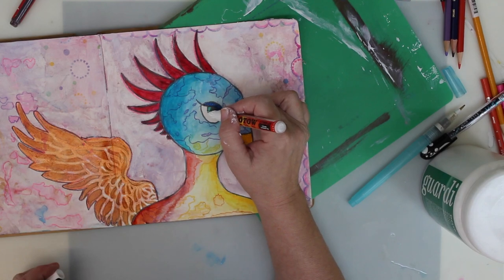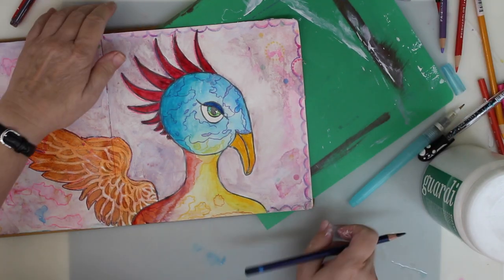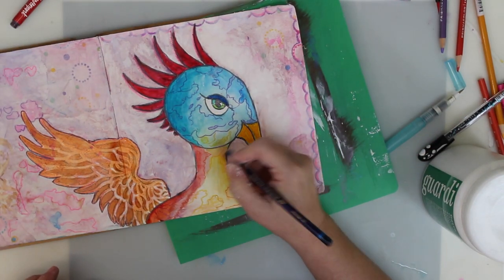For the reflection in the eyes, I used a Molotow marker in white. I'm gonna also use it for some dots later.